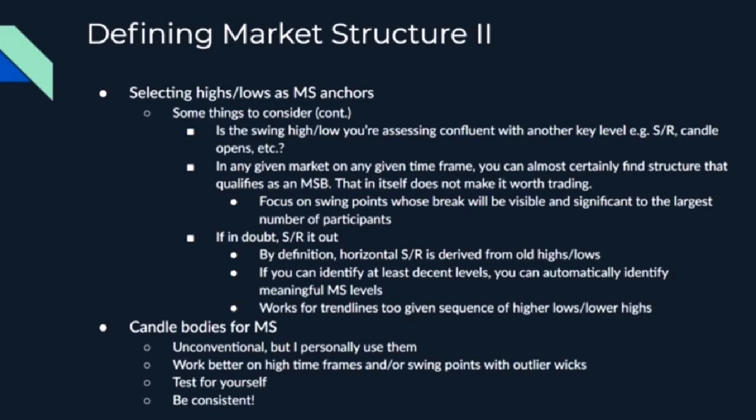A quick note on candle bodies for market structure. Bit weird, but something I use, so I get questions about it, and people generally love the topics of wicks and bodies. So it's unconventional, but I personally use them. I find they work better on high time frames and or at swing points, where the wick may make things a bit difficult or be some sort of outlier. I'd just say test for yourself and be consistent. There's no right or wrong way, in my opinion, as long as you're not forcing narratives on the chart and being selective based on other biases.